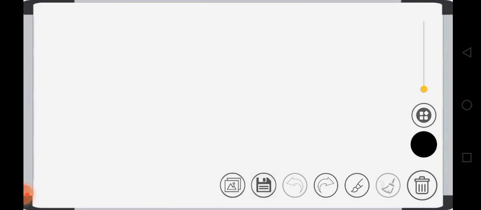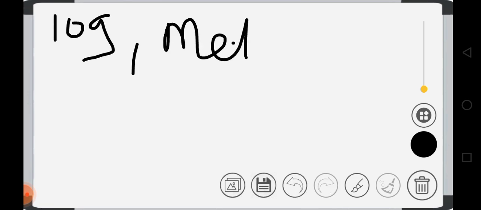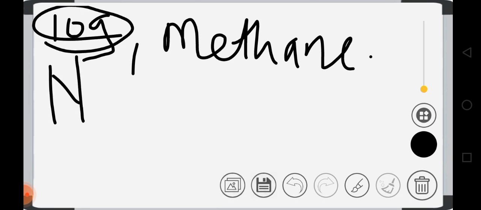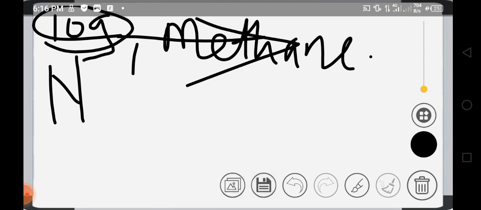Numbers of molecules. Remember I told you guys that numbers of molecules is actually different from numbers of moles. Amount of moles is amount of substance we are talking about. The number of molecules has to do with the number of entities or particles. So what we are asking for now is, what is the number of molecules in 10 grams of methane? So what is the numbers of molecules in 10 grams of what? Of methane. So that is the question in this place now.